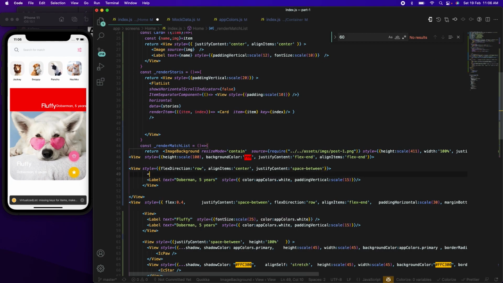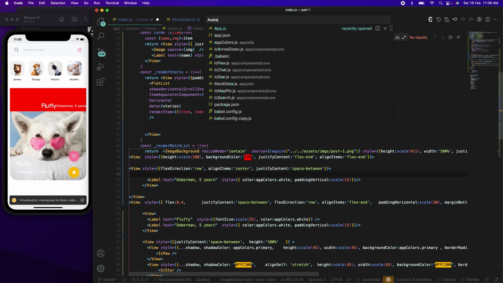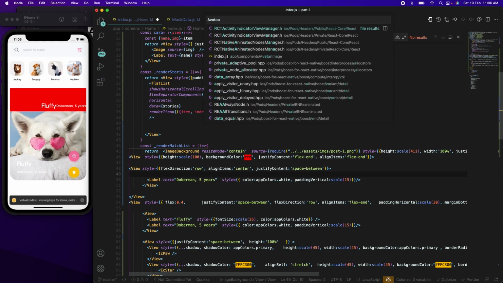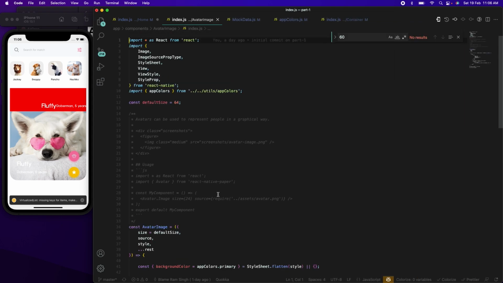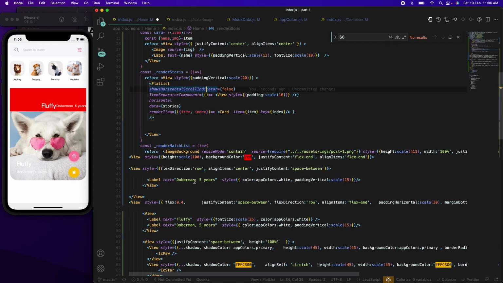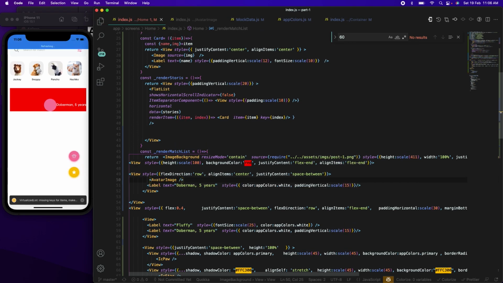So first of all, I need here an avatar image. I think we have avatar image. Avatar image. There you go. Avatar. Okay, super. Right now, where it was? There you go.